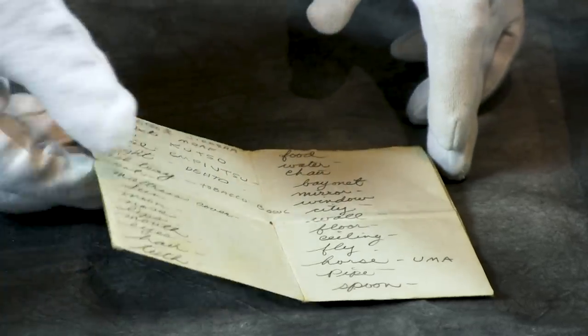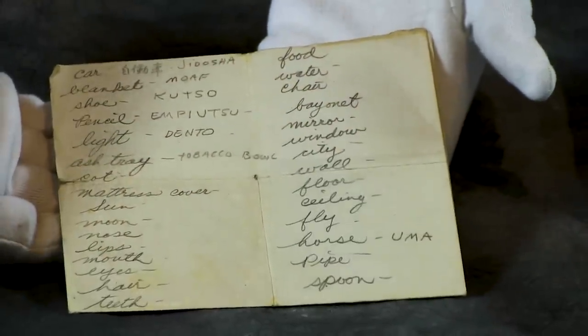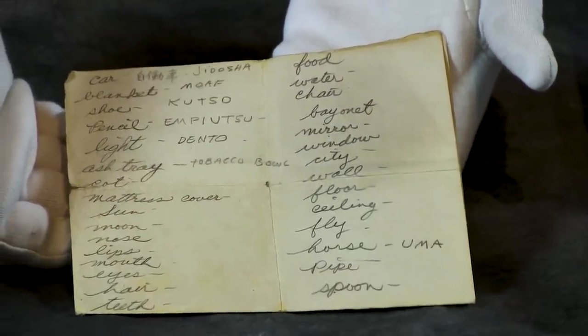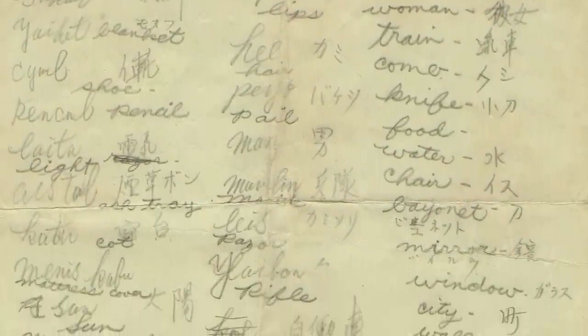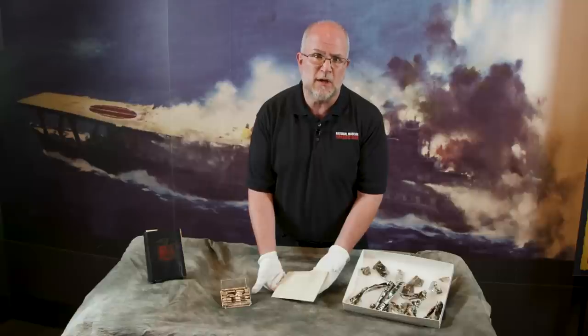These notes are also related to PFC McDougall's experiences at Midway Atoll. The writing on this page consists of single words in both Japanese and English that he used while trying to communicate with survivors from the aircraft carrier Hiryu, who had been adrift in a lifeboat for two weeks after the battle. They were rescued by the American Navy and brought to the medical clinic on Sand Island to recover before they were sent to a prisoner of war camp. McDougall was assigned to help guard the POWs during their recovery.